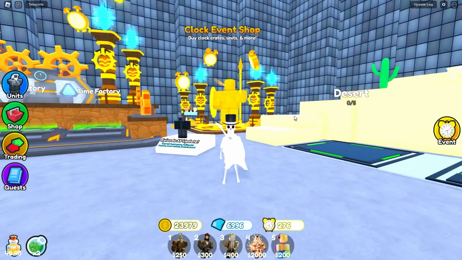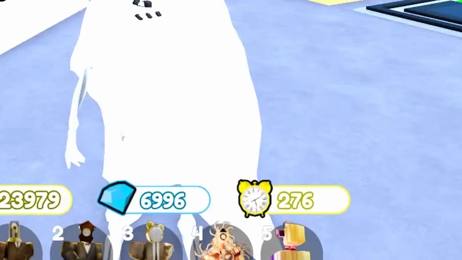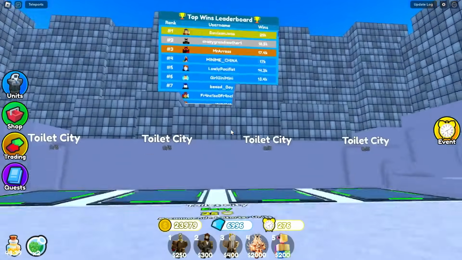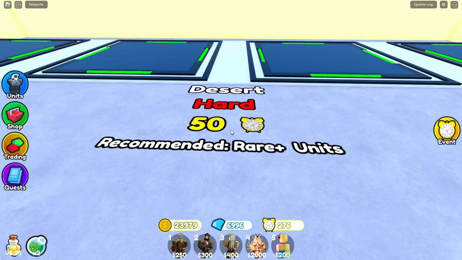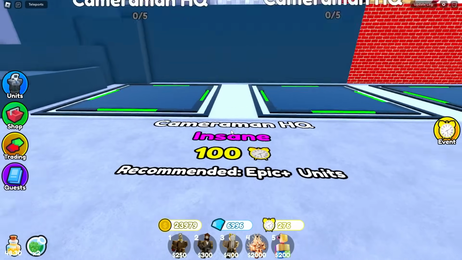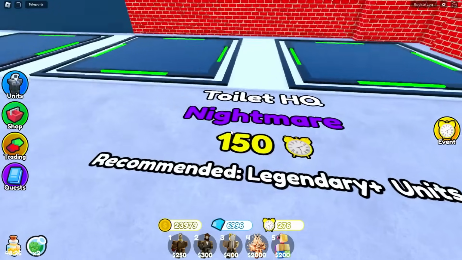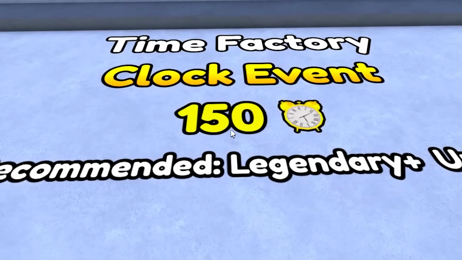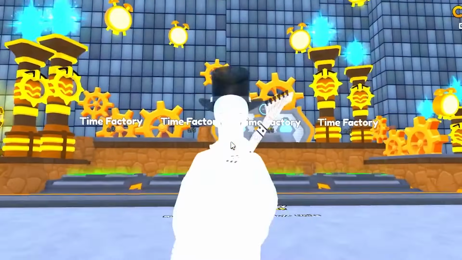So now that we have this set up, how do we get the clocks? What's the best way to get clocks? You can get 25 clocks from easy mode by beating Toilet City. You can get 50 clocks from beating the old desert map. Something I haven't tried is you can try to beat insane mode from the camera HQ. You can try to get 150 clocks from the nightmare mode, or if you're crazy like me, you're gonna do the time factory to get 150 clocks.